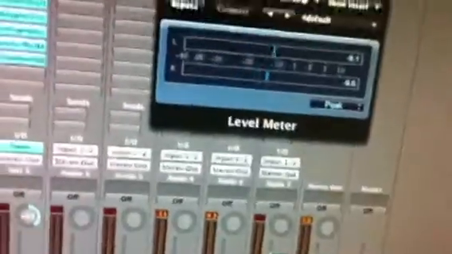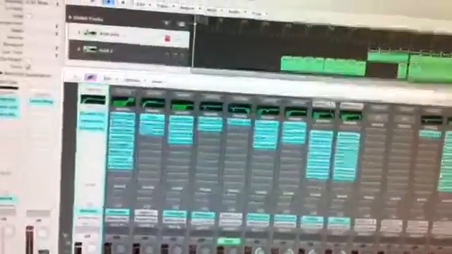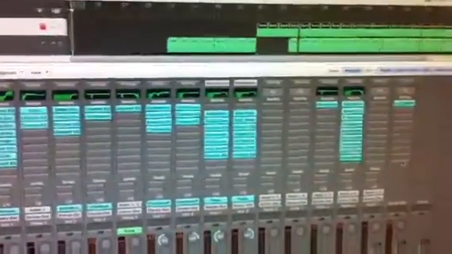It's very important that that's the only thing, if that even, that you have on your master output, which is your stereo. See, there it is, output. That's your stereo tracks, okay? And that's the only thing I've got on there. So you don't want to have a limiter on there. That's not good.